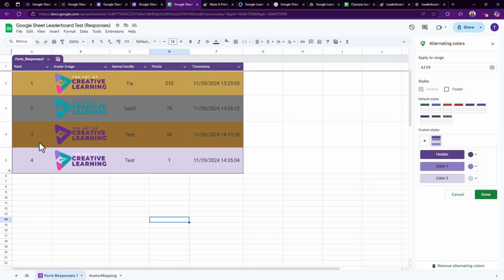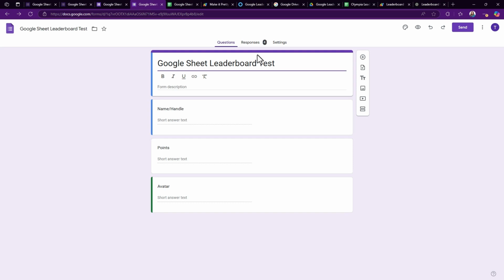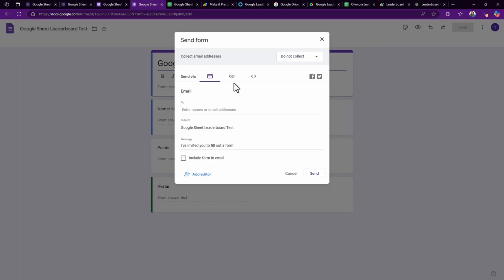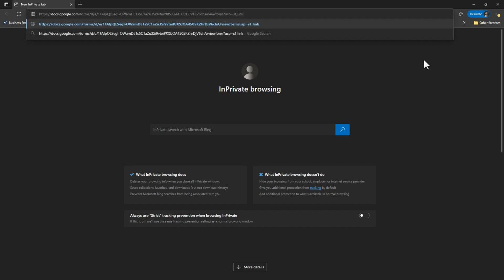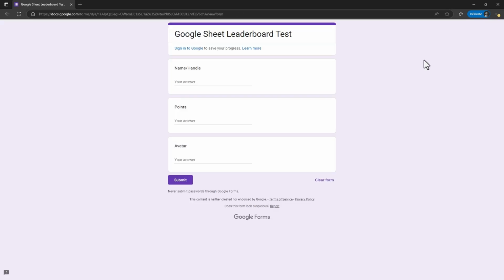So if we go back here, the ranking is something that it adds. So let's go in there and see. So we know 75 and 50. Let's do one for 60. Okay, so we're going to come back here and get our link. And we're going to open up a private window, because remember, it will not let you if you're logged in. So we have to pretend that we're somebody else in our incognito window.